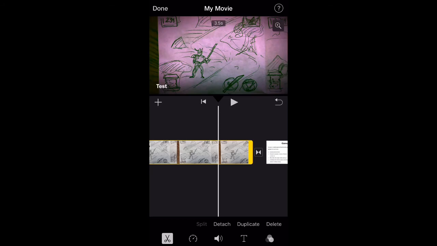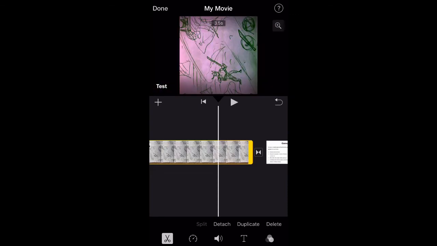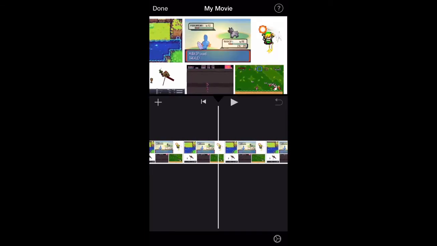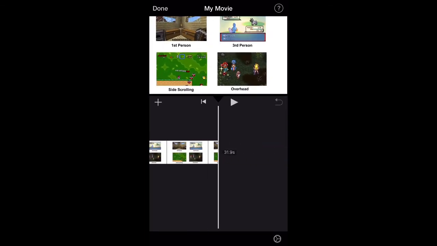Okay, here's how you rotate. Again, this is important. So once you have the clip selected, put your two fingers on the actual clip and then turn it and rotate it clockwise or counterclockwise and it'll spin it. If that doesn't make sense, watch a clip on YouTube on how to do that. That'll be really, really helpful.